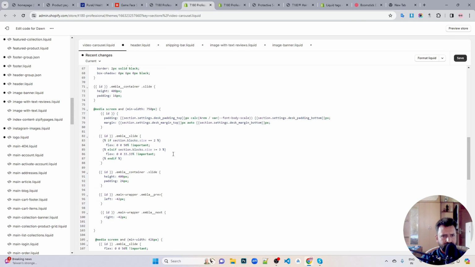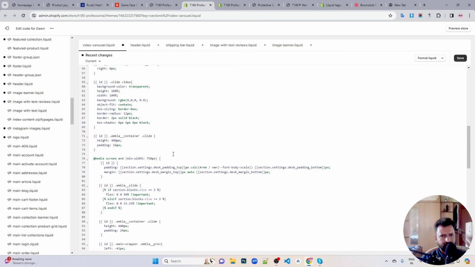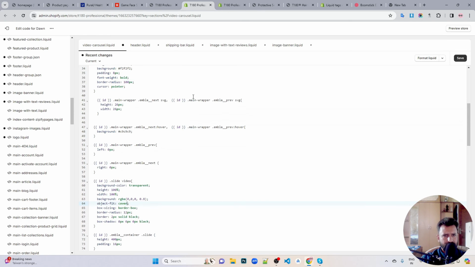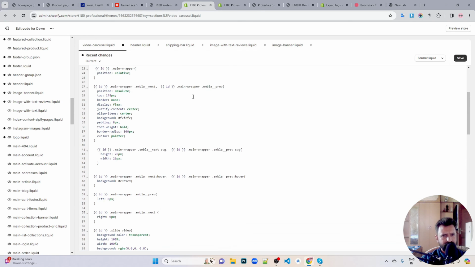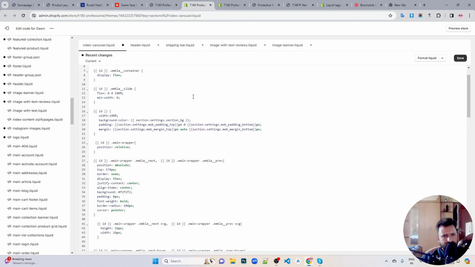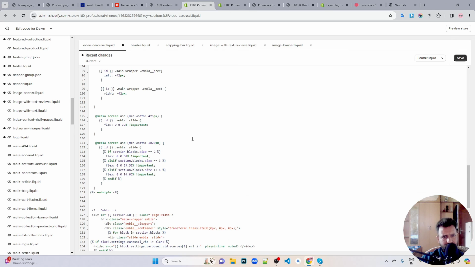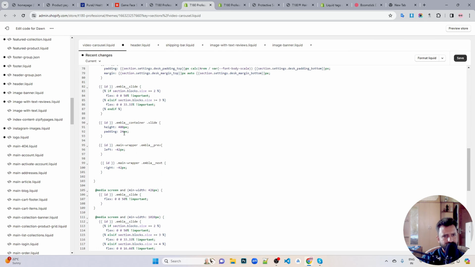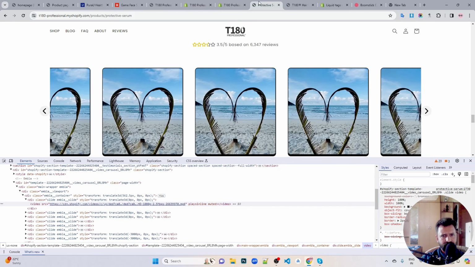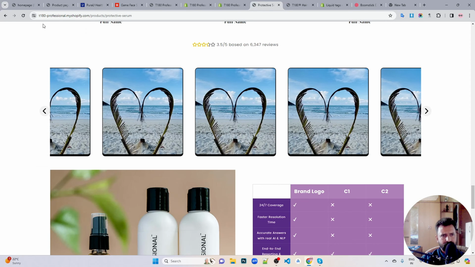Okay, and I'll make it contain to cover, and one more thing I'll have to do is remove the padding to be 5 pixels, and that should basically do some magic.